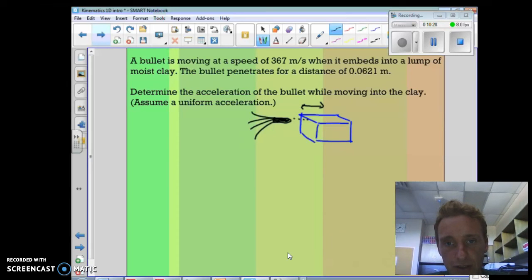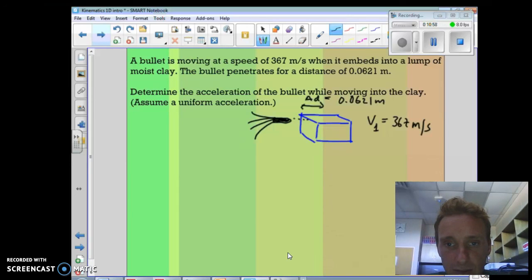A couple of things here. You should realize that the acceleration is in the opposite direction of velocity. So if the velocity to the right is positive, acceleration should be negative. If the displacement to the right was positive value, as you've seen on screen, and the velocity was positive, then that acceleration value to slow it down must be to the left, and that should be a negative value. So you should be expecting a negative.